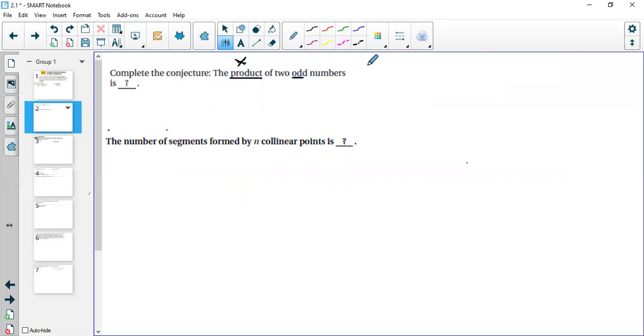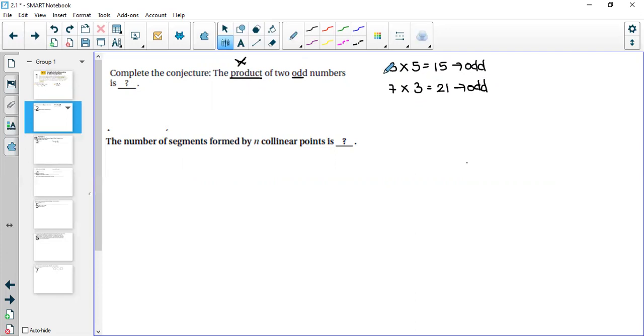So odd numbers, let's just pick two first. 3 is an odd number and 5 is an odd number. If I multiply 3 with 5, that would give me 15, which is an odd number. Now, do not conclude from this alone. Give two more examples and check whether this is correct or not. So let's take two more odd numbers, say, for example, 7 and 3. 7 threes will give you 21. So that means this is also odd.